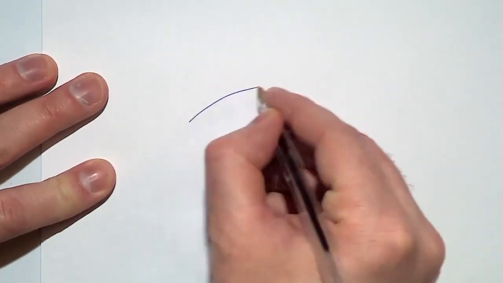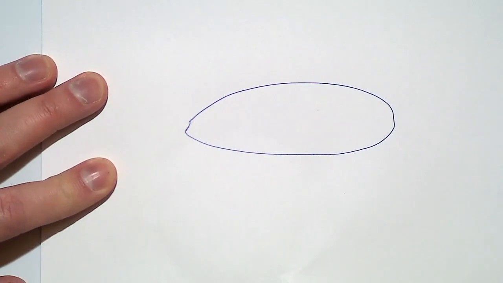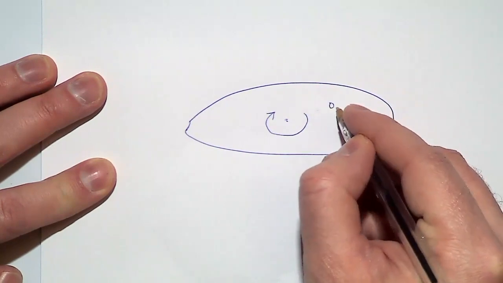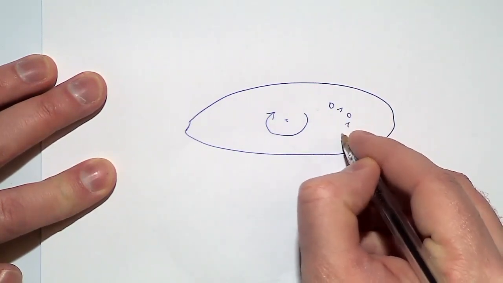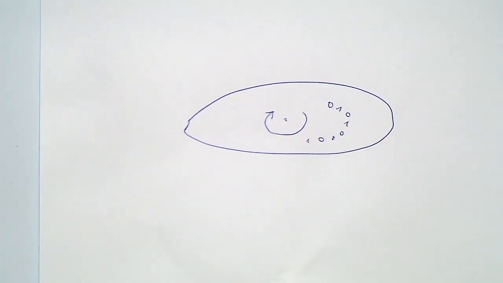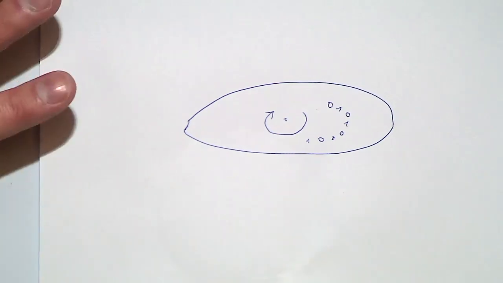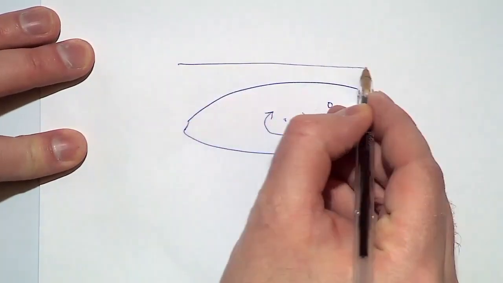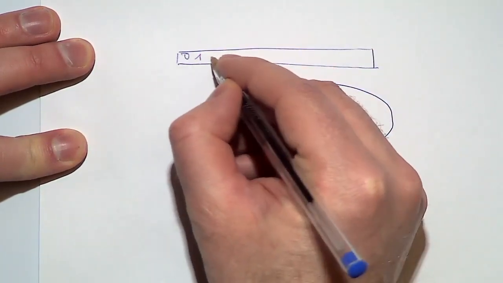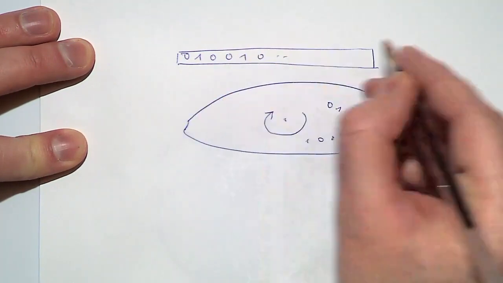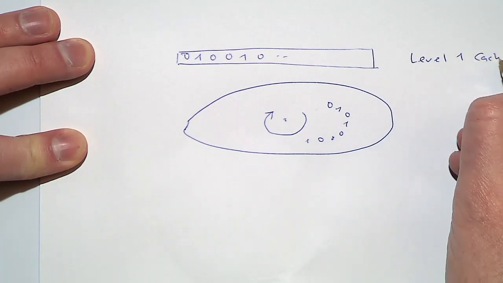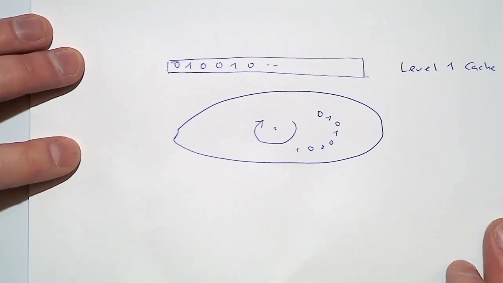So we have our hard drive, which you can think of as a rotating disk storing zeros and ones. Okay, it's a little bit like a vinyl, but on it are stored zeros and ones, which represent the data that is stored on our hard drive. And now in our computer, we have a hierarchy of memories, which also store zeros and ones, and are referred to as caches.